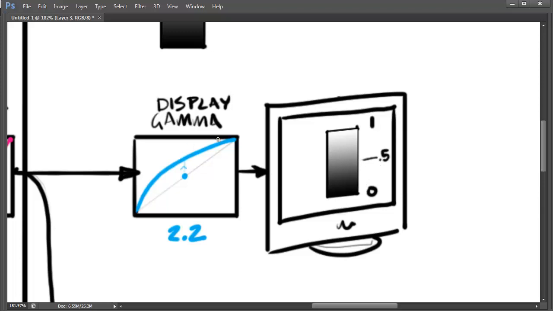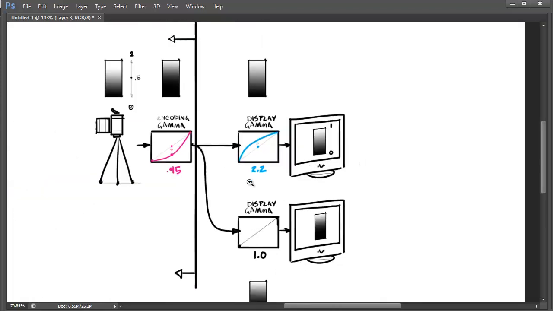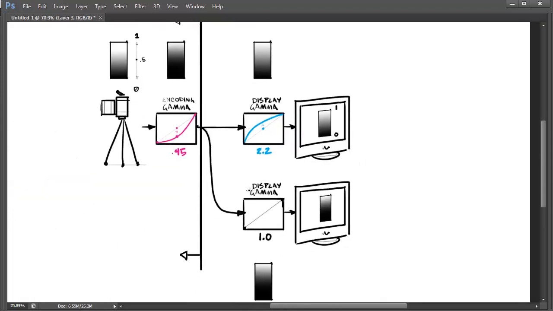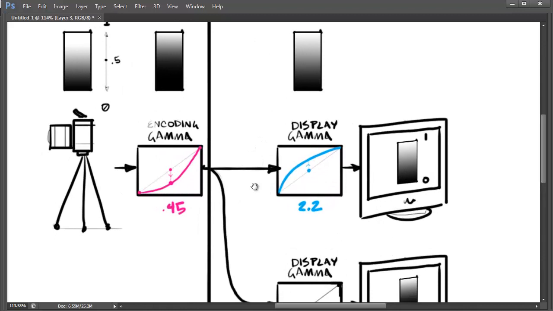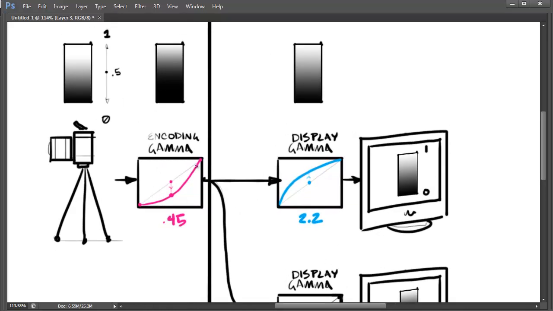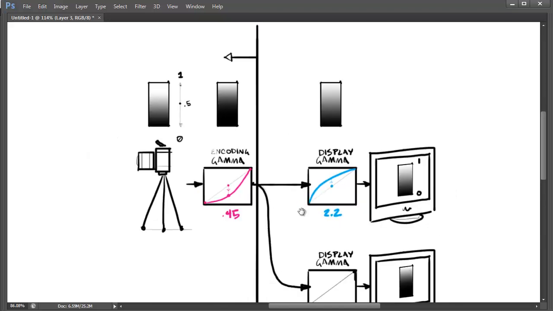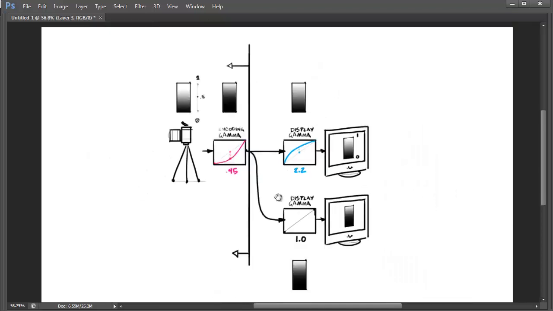So this sounds a little bit crazy. I know that this sounds really convoluted, and frankly it is, but the fact is it's necessary. It's the way that human brains work. So to understand how to use gamma, we have to know that gamma is effectively being applied twice. We have an encoding gamma, we have a display gamma. All right? So let's talk about what that ends up meaning in practical application.